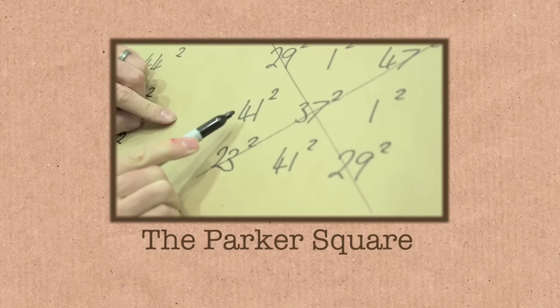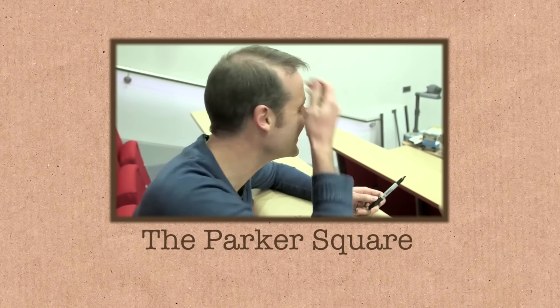I'm never one to leave something without at least giving it a go. It may be an impossible task, but you give it a go and it's just as much fun anyway — the Parker Square philosophy. You may be up against an impossible task, but you give it a go even though you're probably not going to succeed. It's not a perfect solution, but I think it is. I think it's a perfect solution, but other people may argue otherwise.